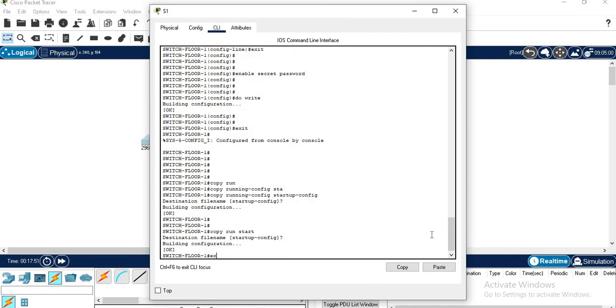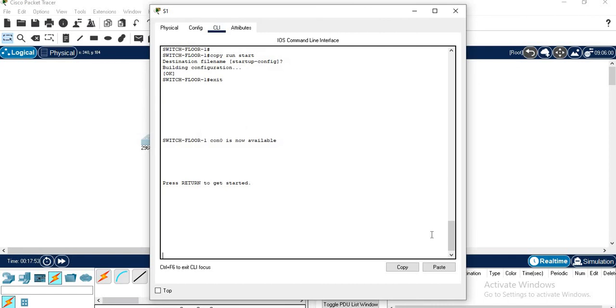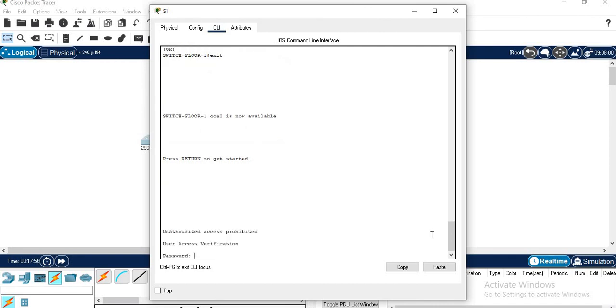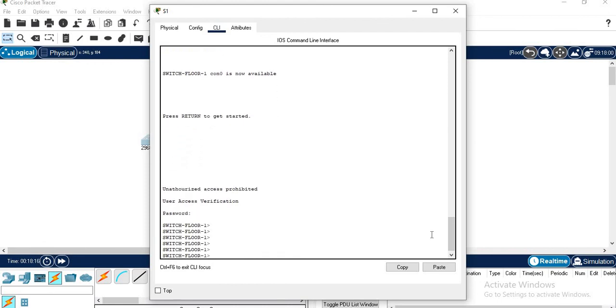So what I want to do now is I am going to say exit, and I'm now in the first mode, which is the user exec. So I'm actually out of the console. If I press enter, you can actually see that it's now displaying the banner. It's saying unauthorized access prohibited. It is asking me to put a password. So in this case, I have to put the password data, which is the password we have used to secure our line console. But when you type the password, it does not display for security reasons. So if I press enter, you can actually see that I'm in the first mode.